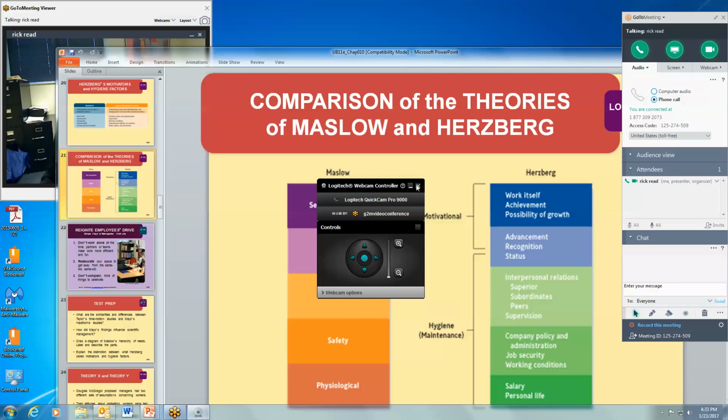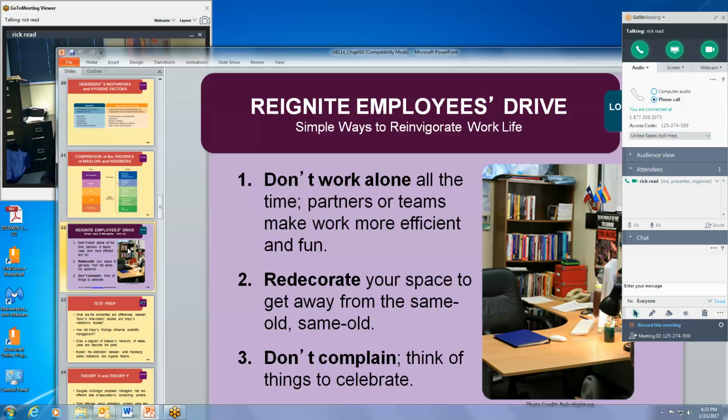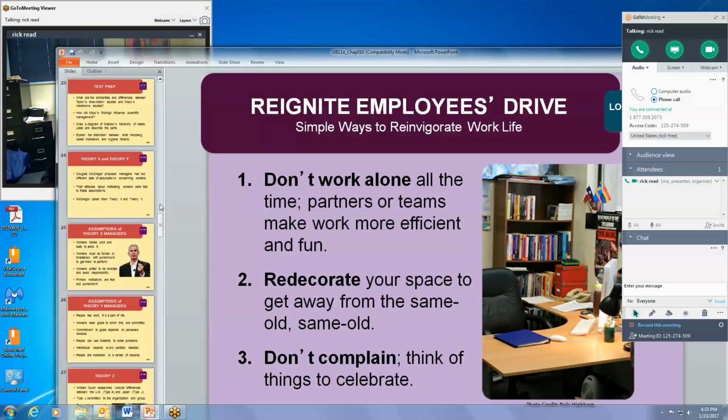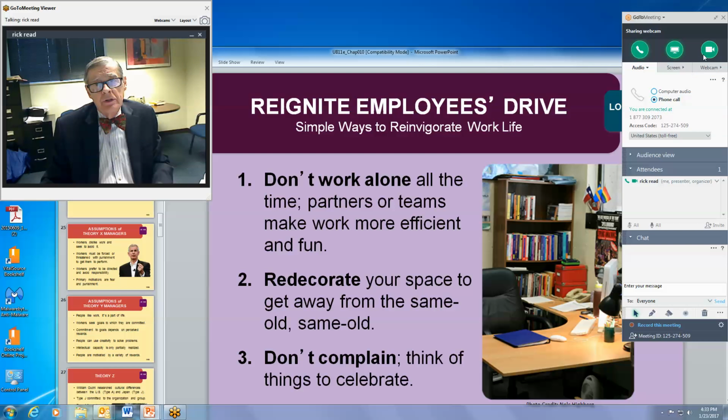First of all, Herzberg's theory has proved very important to many managers, but it has not been replicated by other researchers. One of the reasons is that Herzberg and his associates did their work with 200 individuals who were either accountants or engineers. That is not a random sample of the work population in the United States or any other country.